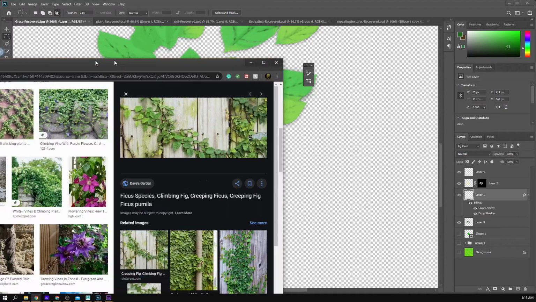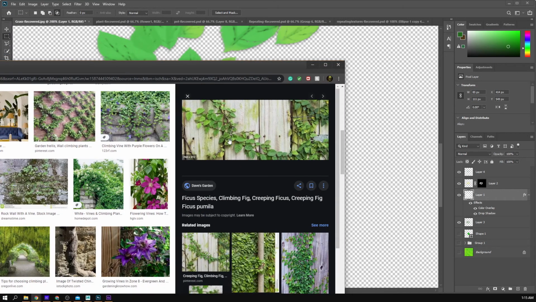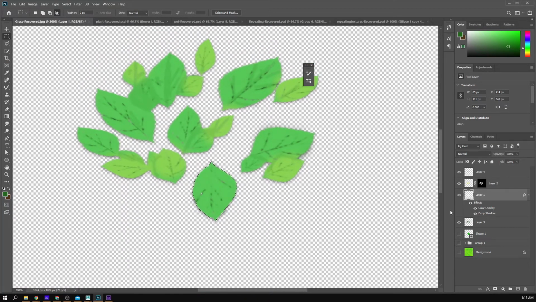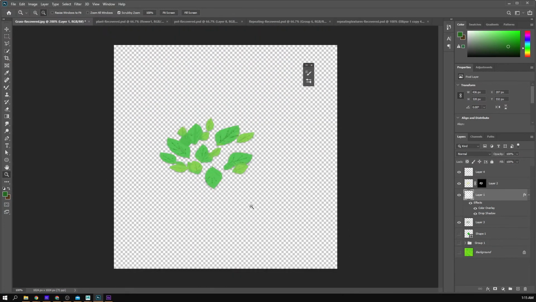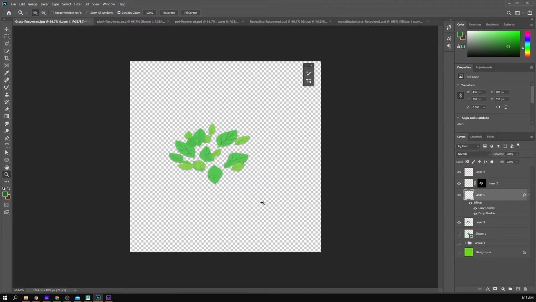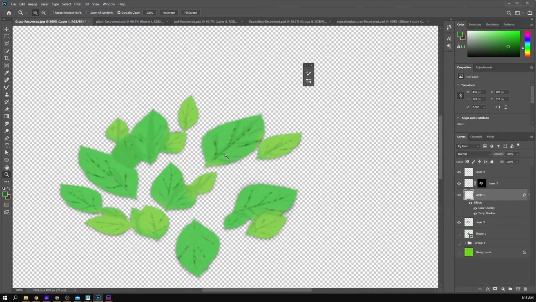Because again, if I look at my reference for stuff here, the vine is underneath these pieces and kind of going across in certain directions following where these leaves are. So I kind of want to do that too. So to be able to do something like that, and I'm kind of skipping ahead here, I do want to add a couple more, a bit more detail to this leaf.